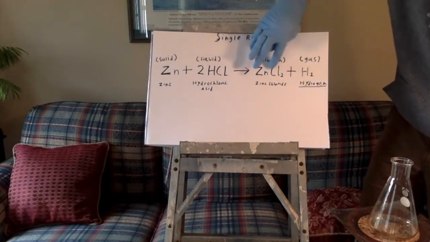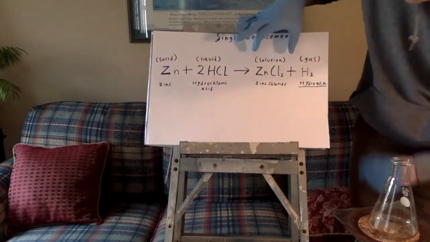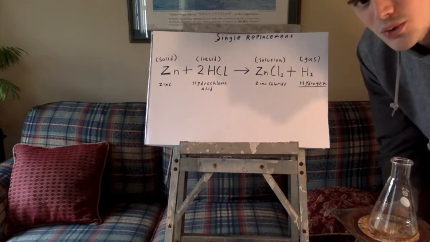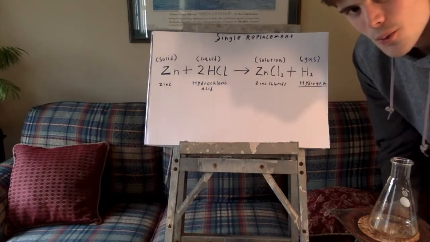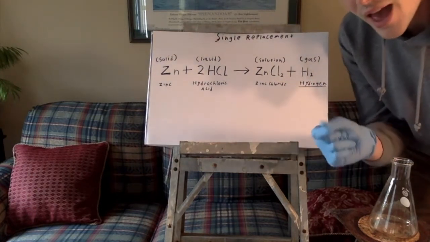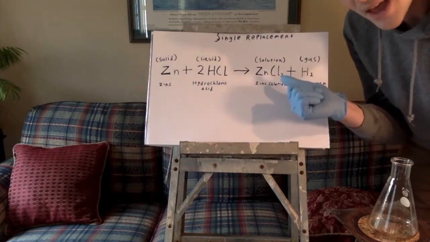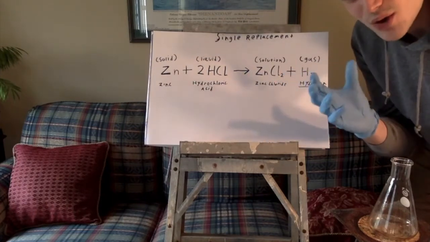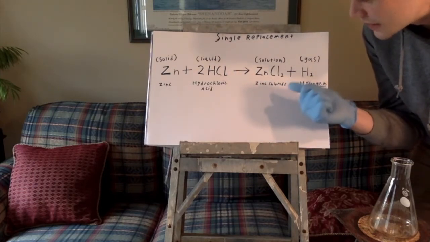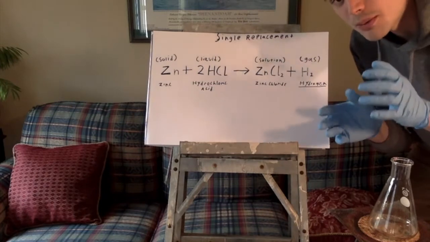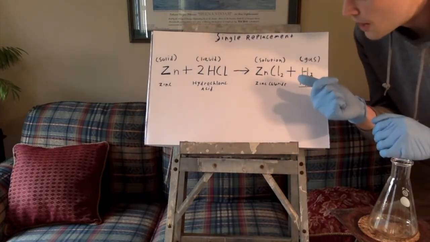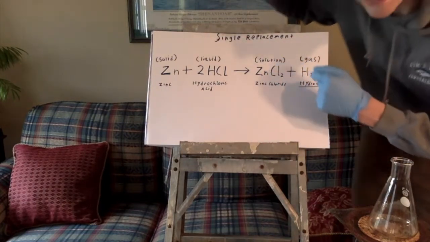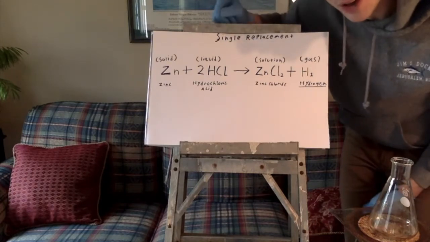And the result on the other side of this arrow, we're going to come out with ZnCl2, which would be zinc chloride. What's going to happen is the zinc is going to dissolve and mix with the hydrochloric acid, and we're going to get an aqueous zinc chloride, meaning that we won't be able to see it right away, but that zinc is going to attach to the chlorine in the water, and it's going to kick out the hydrogen that was attached to that chlorine.